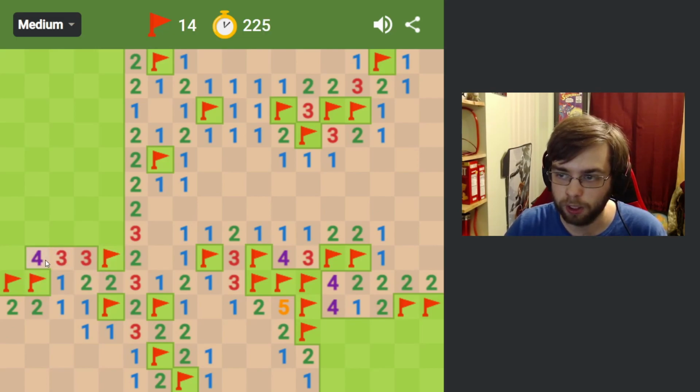Now we got another four here. They got a lot of fours on this one this time. But we have three more blocks, four more blocks actually, my bad. Two of those are bombs. So these four here, two of those are bombs. For the three here, two of these are bombs. For the three here, two of these are bombs. Although this three here has only two touching it, so that'll clear that out. Meaning I can mark this as safe as well as these.